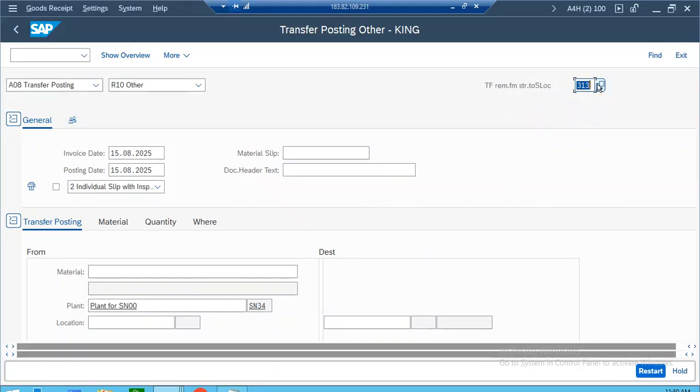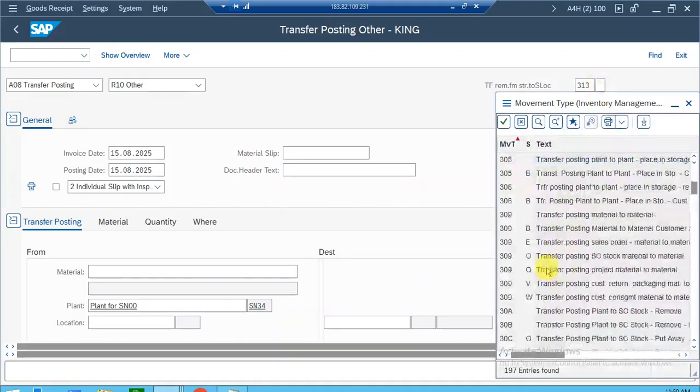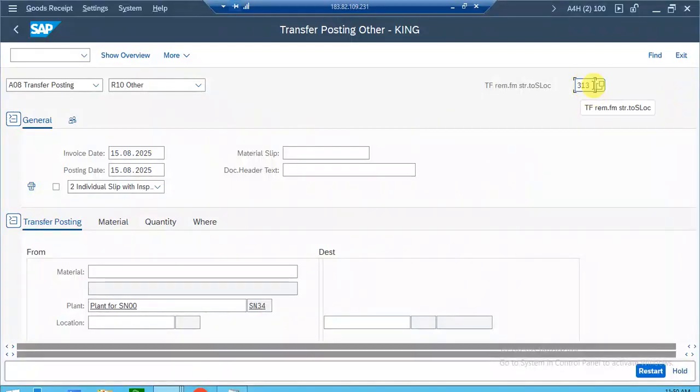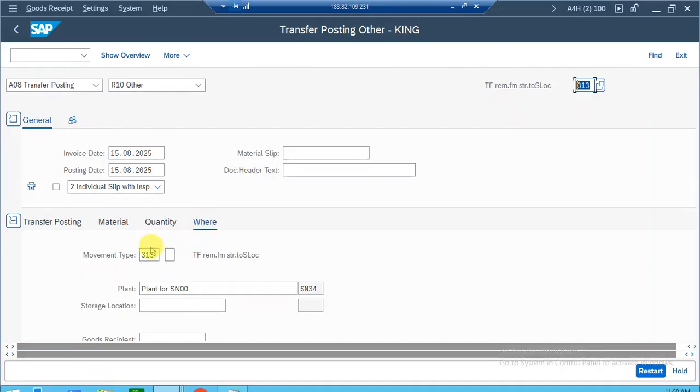If you check the description of this movement, it is transfer posting, storage location to storage location, remove from storage. What will happen with this movement 313? The system will remove stock from the supplying storage location.